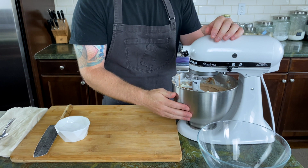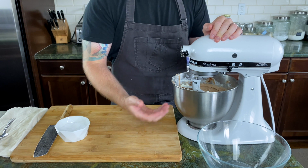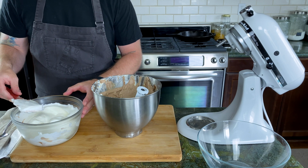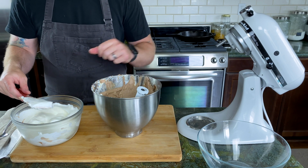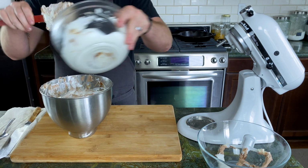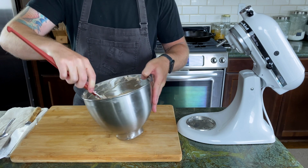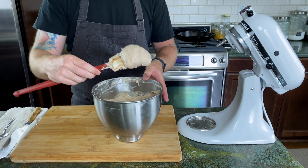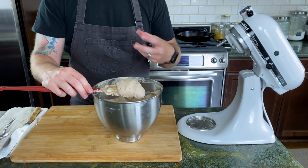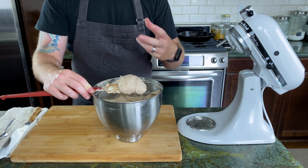Okay, so we're done. What we're gonna do now is I'm gonna grab that whipped cream out of the refrigerator, and then we're gonna incorporate the two together. So I have the whipped cream. We're gonna take the whipped cream, and we're gonna slowly fold it into the cream cheese mixture. A little bit at a time. All right, and there we have it, and it should look something like that. And the reason for the whipped cream, it's gonna help fluff up that cheesecake mixture so it's not so dense and it's light and fluffy.